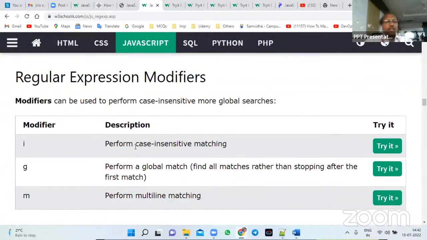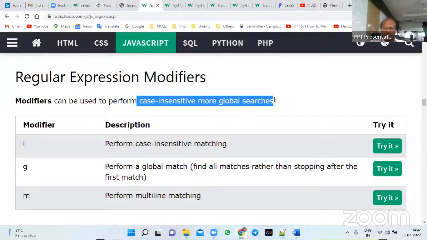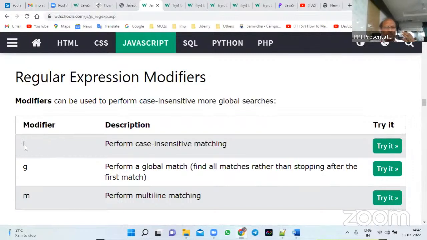Okay. Now you have to understand the 3 modifiers. Modifiers can be used to perform case-insensitive and global searches. Remember, there are 3 modifiers generally used along with the regular expression. One is I, second one is G, third one is M. I for what?